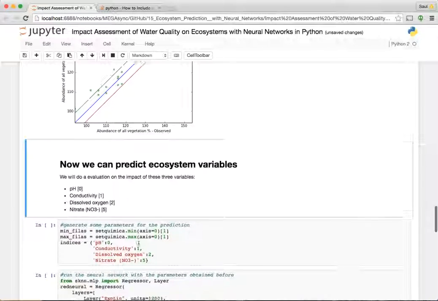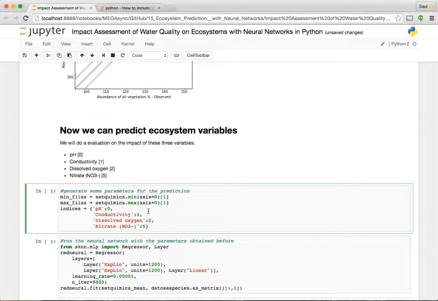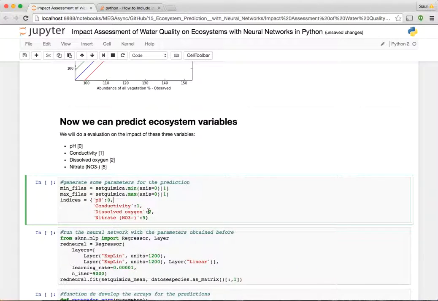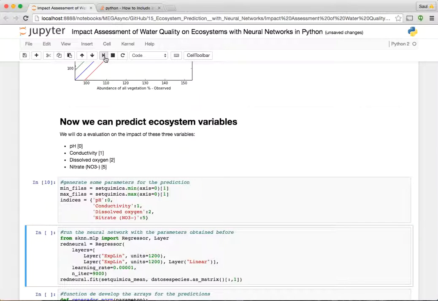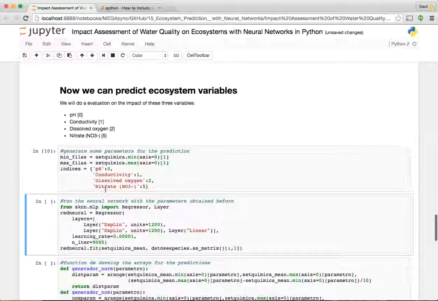And in this one, what we will do is that we generate some parameters for the prediction. So we run this, and then we run the neural network with the parameters obtained before, but this time we don't have a function, we run the neural network directly.